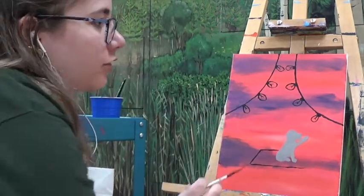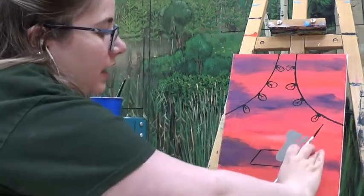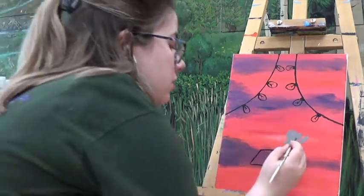So you're just kind of drawing it on an angle so that it looks like a bench.